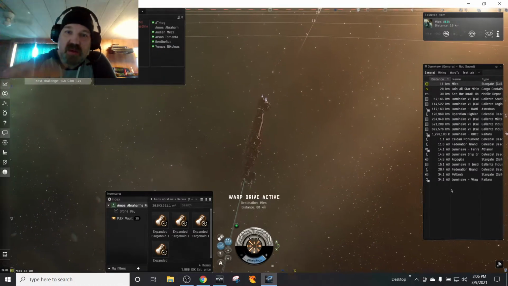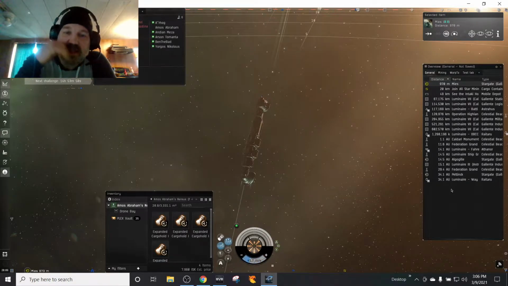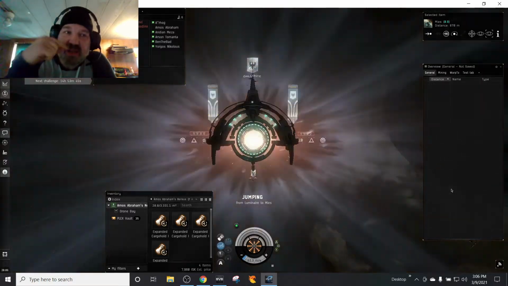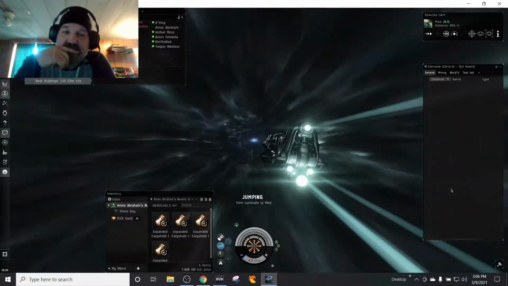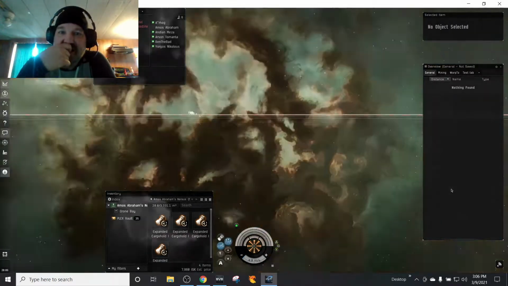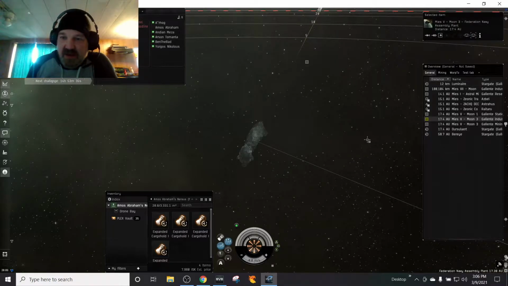Now, I'm not worried right now because I'm not hauling anything. It's not worthwhile for them to take the time to kill me. And I'm still not going to load anything onto here because I'm not worried about it at all for what I want to do next. And that is once I dock here, just want to show you.